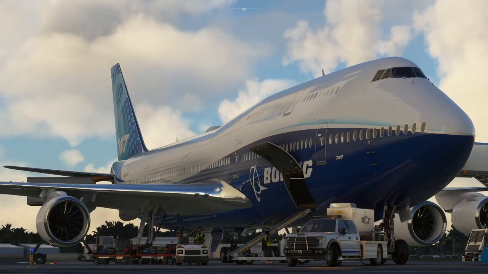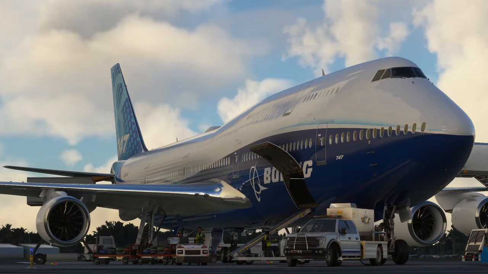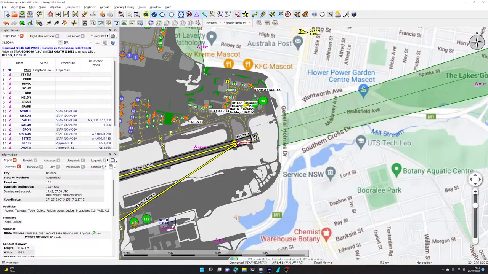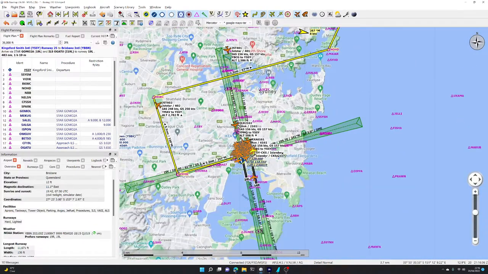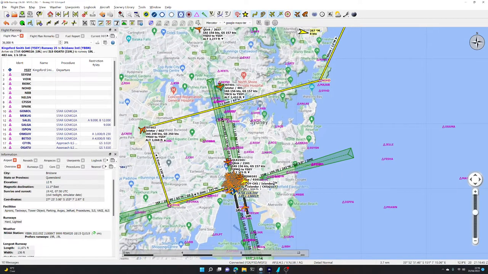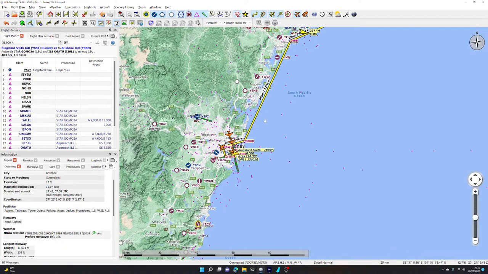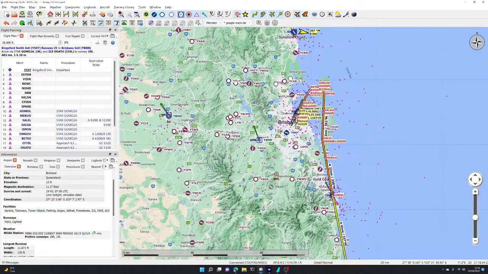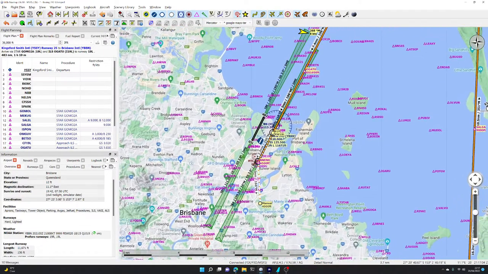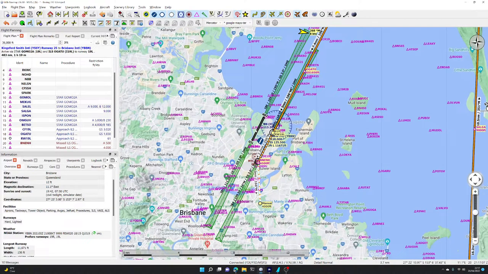You can see we are on the ground, and we're going to have a look at the flight plan and see where we're at and where we're going to. So we are at Kingsford Smith Airport, which is in Sydney in Australia, and we've made ourselves a nice little flight plan up. We've got various permissions from aviation authorities to fly over the Sydney harbour before we depart. So we'll go and have a look at the harbour, and then we're going to fly north up the coast to Brisbane, and we're going to follow the GOMO 2A standard approach route into Brisbane and then land on runway 19 left and follow the ILS in.